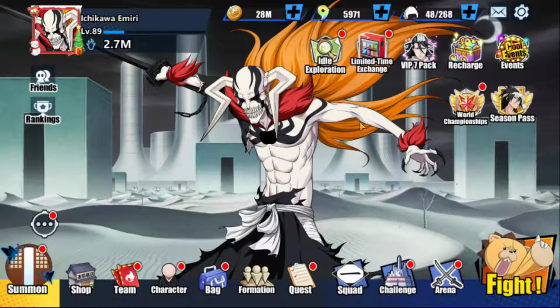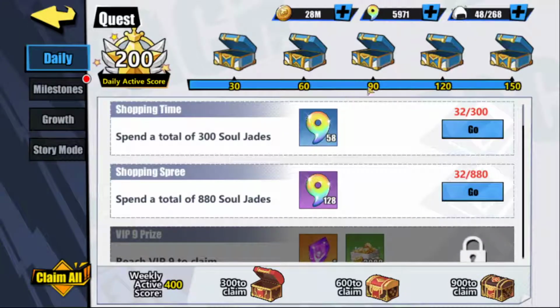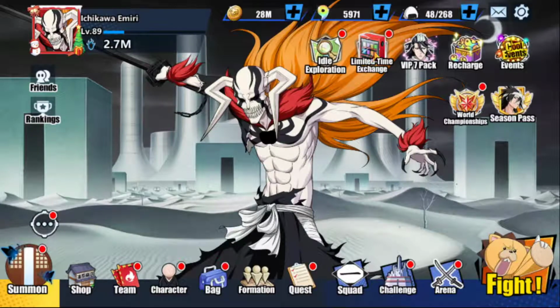All right, so let's go ahead and jump into the next thing I want to talk about, which is the current event, which is of course a standard quest event where you get the coins inside of these. Today is the day. It ends today. The shop will be open.